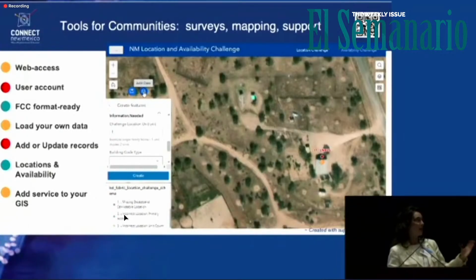And another mapping tool that we're very interested in providing to anyone who needs it is online surveys, survey forms, mapping tools on the web, and tech support. This is an example of a web editing tool where if you wanted to upload your own contextual information, maybe you had a consultant collect a bunch of data for you, but you don't have a GIS analyst or the software to use it, you can upload it here and we can help you analyze it. I will stop there.